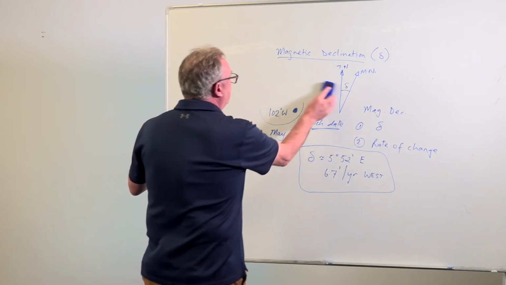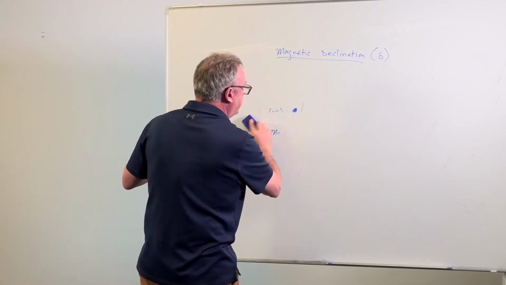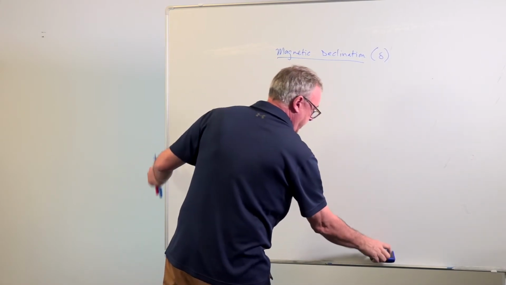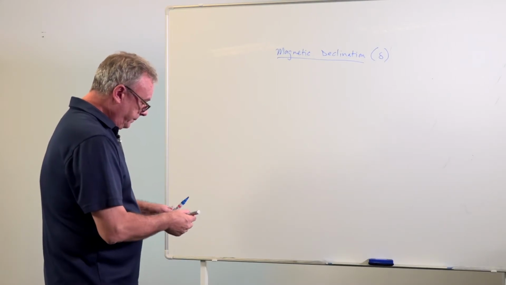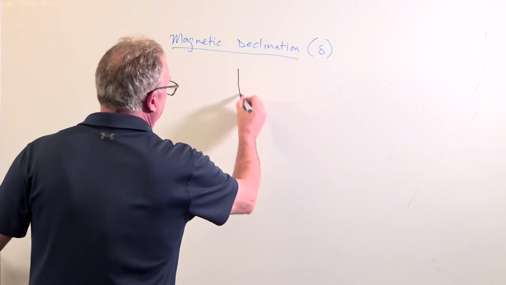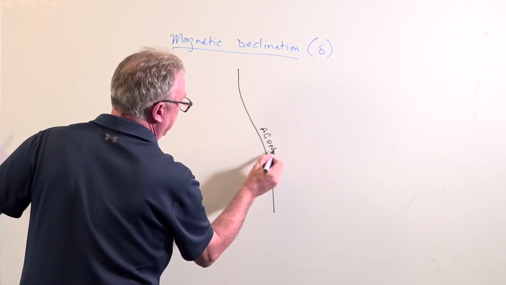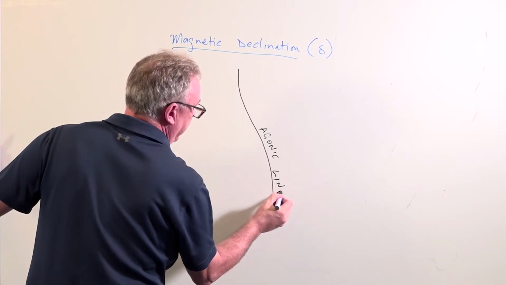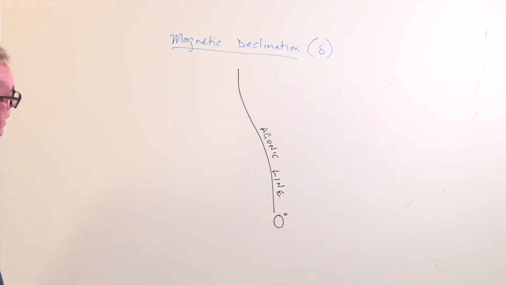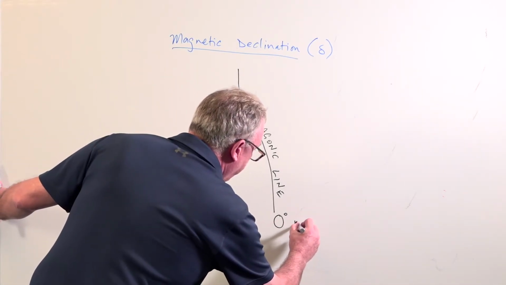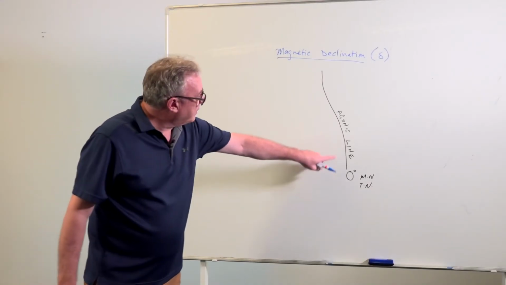I just want to draw one other diagram for you, just to hopefully clarify a couple of things. The first line I am going to draw is going to be known as the agonic line. And the agonic line is a theoretical line that's going to have a value of 0 degrees, which is effectively going to be where magnetic north and true north are the same along this line here.